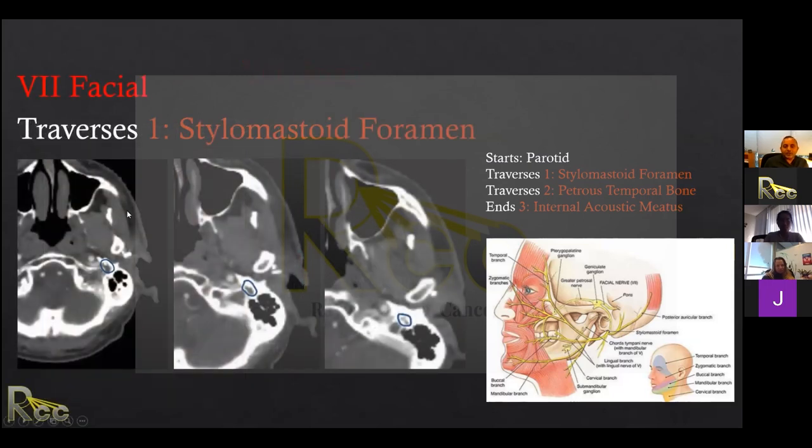But for facial nerve tumors, you're going to treat the entire parotid bed in these patients and track that to the stylomastoid foramen. And the stylomastoid foramen is very easy to see, right? Mastoid, so air cells right here, styloid process. The area right here is that stylomastoid foramen. I will tell you that most head and neck people, when they treat any parotid malignancy, the threshold to treat all the way to the stylomastoid foramen is very low, because honestly, there's no added morbidity here. And if you're at all worried about a nerve failure, you want to cover at least to the stylomastoid foramen because it's so easy to treat.